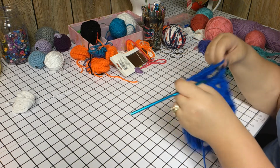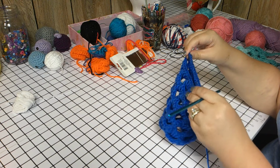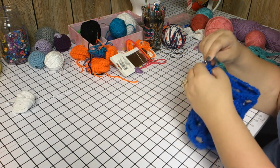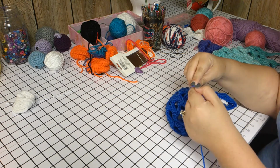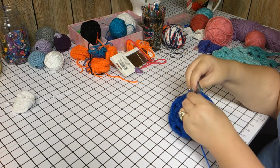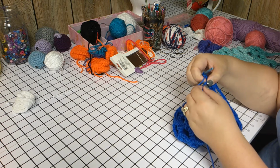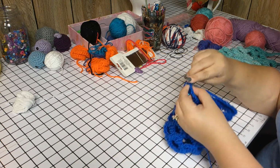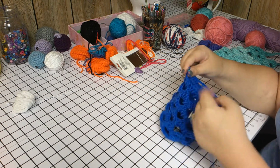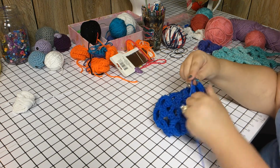So now as you feel, and it's roughly centered, you have the chain anchored on one side and anchored on the other. Now we're going to make this handle a little bit wider. So I want you to chain 2. So pull through for 1, pull through for 2. Now you feel where you have it anchored, count over 2 stitches. 1, 2, and you're going to go on ahead and do a single crochet right there in the center of that stitch to anchor that chain 2 space.